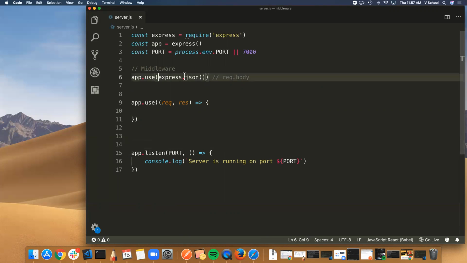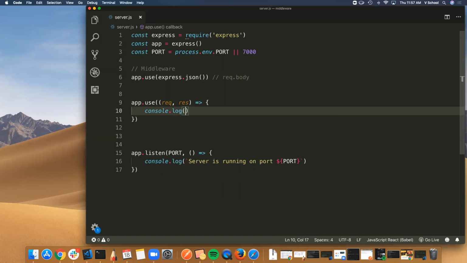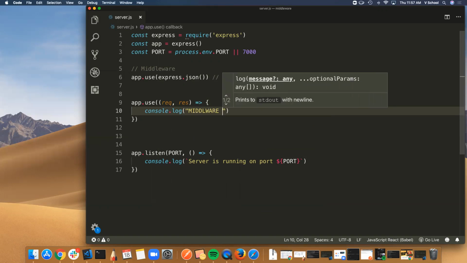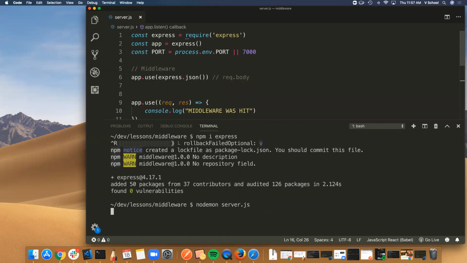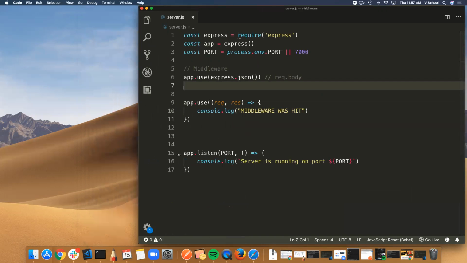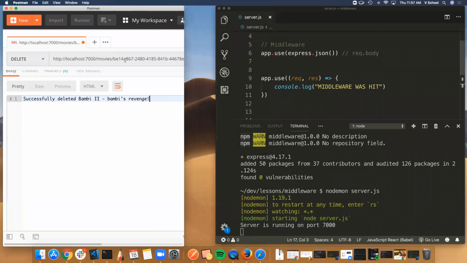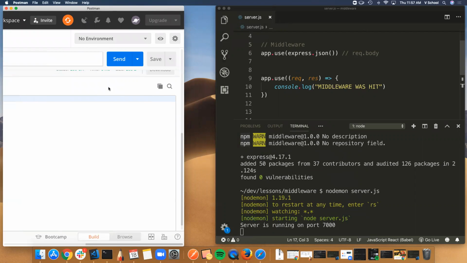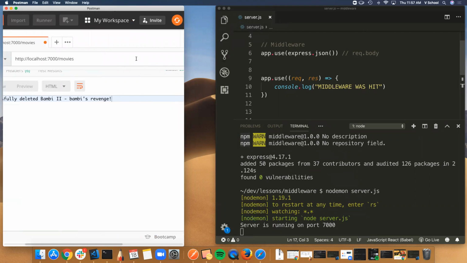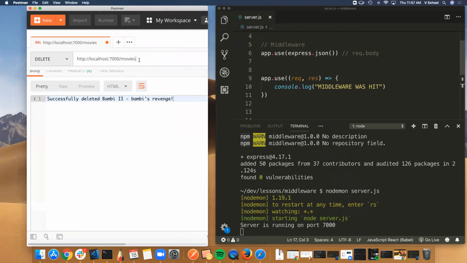So we can pass functions into it to do something, or it will give us a function with the request and response object if we need to do something. And so let's just do this. We will console.log "middleware was hit". And let's run this incrementally. We're going to keep this console open so we can see it when it happens. It doesn't matter what we're sending the request to. There is no mount path. We'll make just a normal GET request. And this is to 7000.